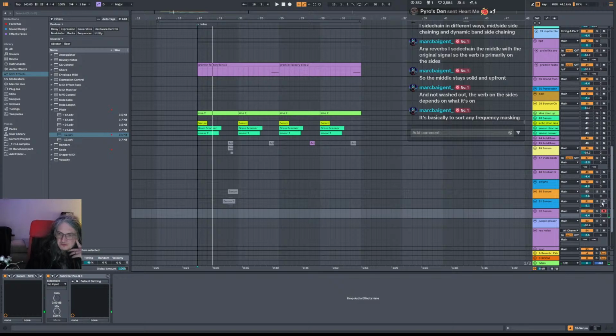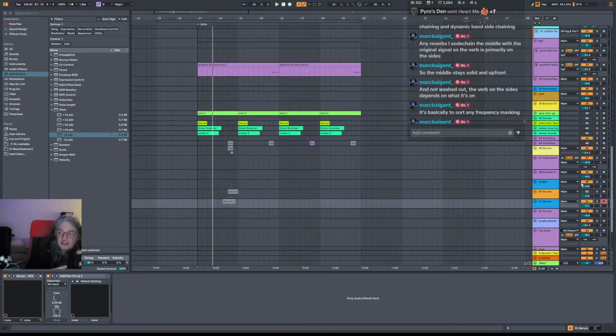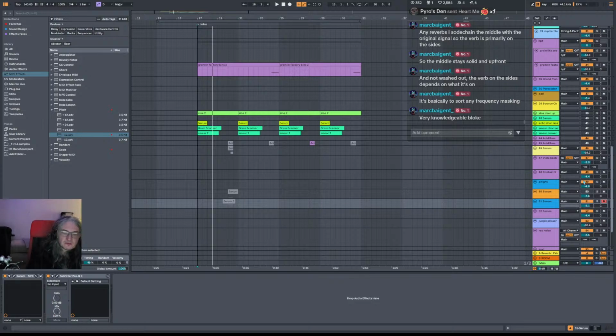I saw, what's his name on YouTube, Dan Worrell talking about mid-side. I think he did a demonstration. Dan Worrell has done a few videos on it, but I saw this demonstration of why you would use mid-side EQ to make space for sounds in mono. So it sounds good in mono, but when it's going stereo, it sounds great as well. I feel like I need to watch that more than twice for it to go in and actually practice it.